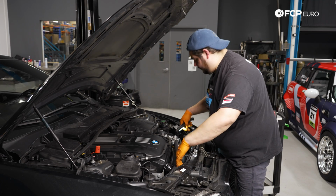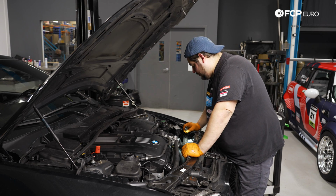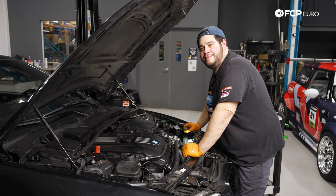So you can see a better look at the tabs lining up in their little pockets at the bottom of the core support. So that's exactly what you want on both sides. The driver's side's a lot easier to see. All right, let's get our two T25s and we'll get those started. Then we can start attaching the rest of the hoses and fan shrouds and all that good stuff.